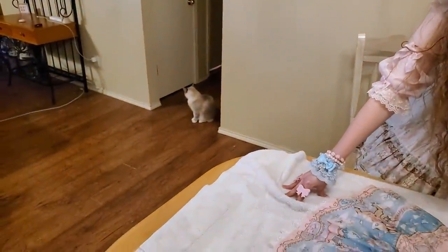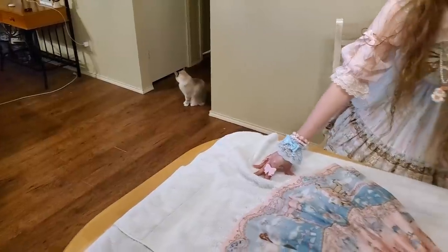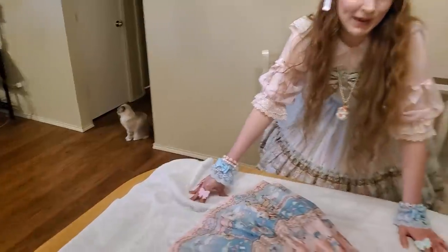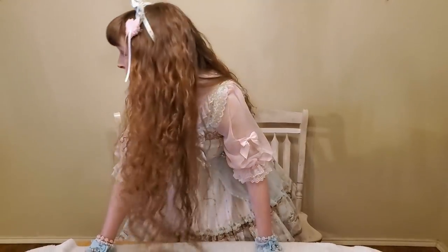And with that, I think that about wraps it up. Marshmallow is not amused — she wants attention so bad. We've had to ignore her this entire time and she is not happy. She wants attention, she wants treats, she wants love. She only stuck her paws under my studio door about five times — that's an improvement, I'm very proud.